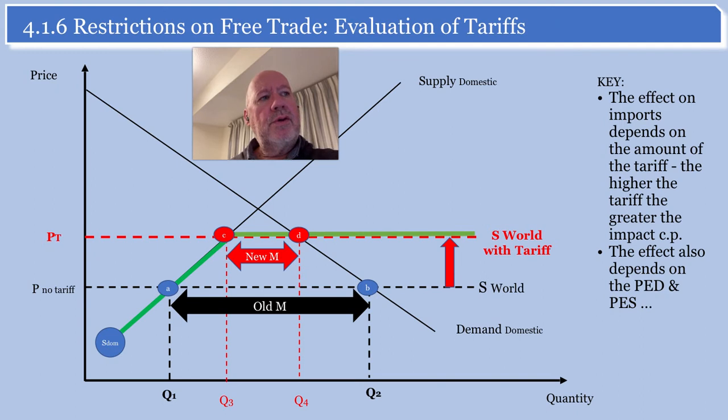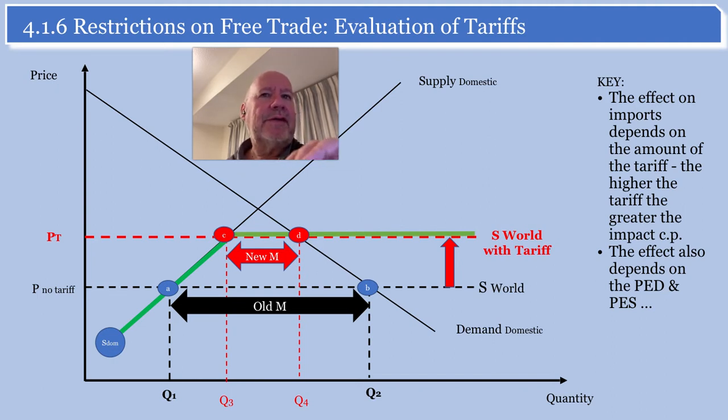So whenever you are going to consider a diagram like so, then when you start to evaluate, the first thing you can say is the effect on the imports depends on the amount of tariff. In other words, it depends on how much the tariff was. Now, in the case of Donald Trump, he put 20% tariffs on steel. And so I would argue that that was quite significant. But in other case studies you might get, and you might get a case study where they're not using this one, they're using something else, you have to question how much was the tariff. That's always a good starting point, but it's not the best type of evaluation.